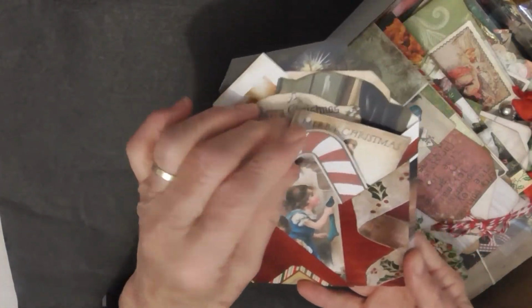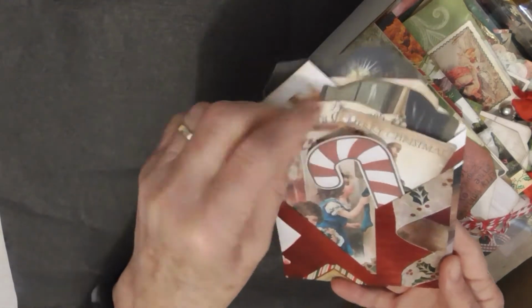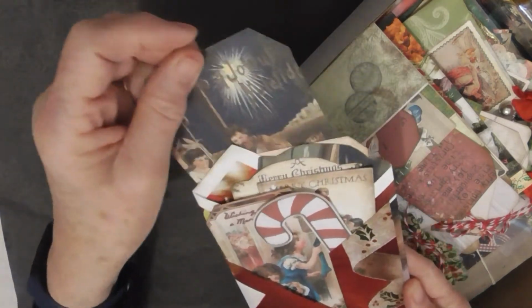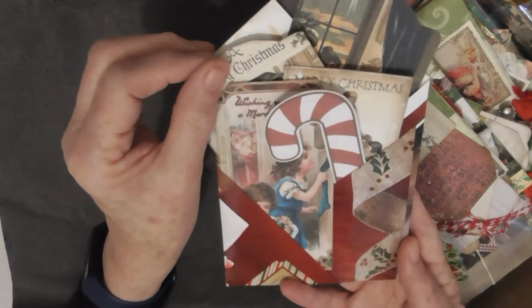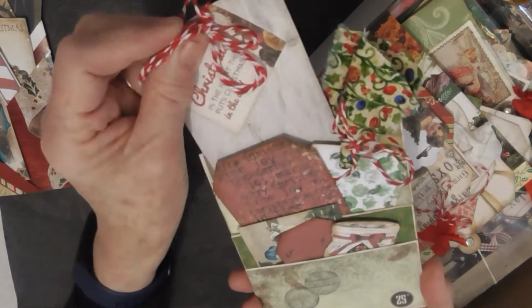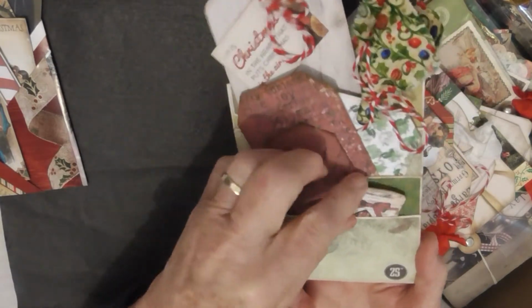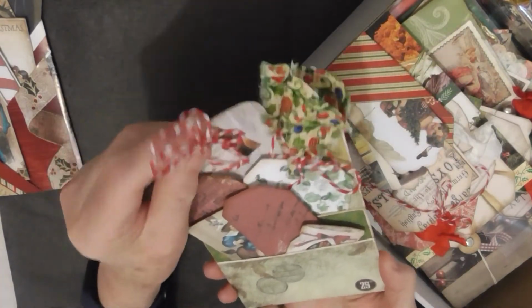This is the first one, and it's got quite a lot of inserts in there. I just love the candy cane hanging over there. And this one is made with a book page, but it's very, very effective. I love it. So some really lovely stuff in there, lots of tags and bits and pieces. So that's one of the loaded pockets. Then there's this style of loaded pocket, and it's got quite a lot of tags and things in that one as well. So, there's probably about 7 inserts in that one, including this little mason jar, which I think is really cute. And so that's loaded pocket number 2.